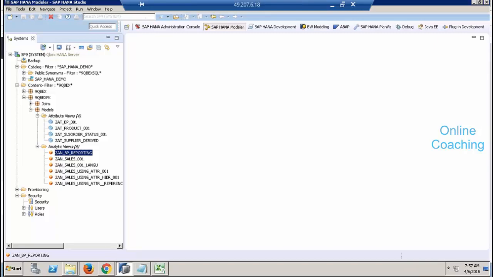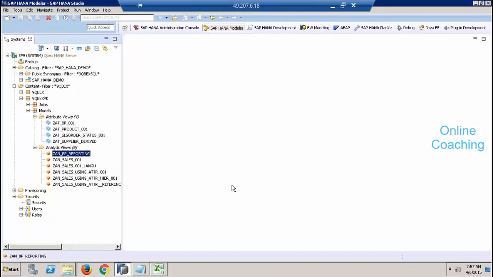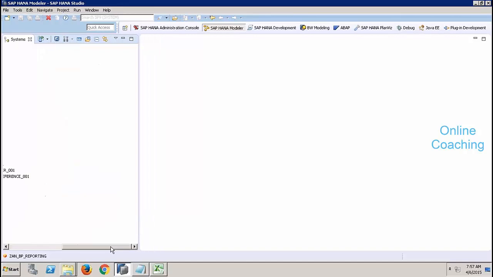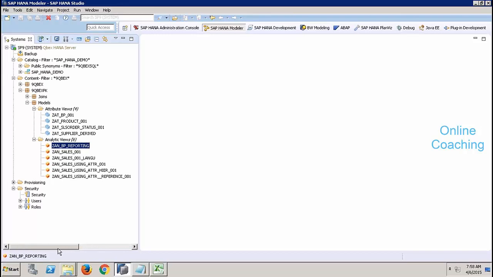I'm just asking a question. Regarding employee and manager, we have only one attribute view, right? So in that scenario, we need to do reporting on the same single attribute view. You're saying in the fact you have two columns, one is employee and one is manager, and for both I want to get the details of the employees, right? For example, how many employees are there under a single manager? I want that count.